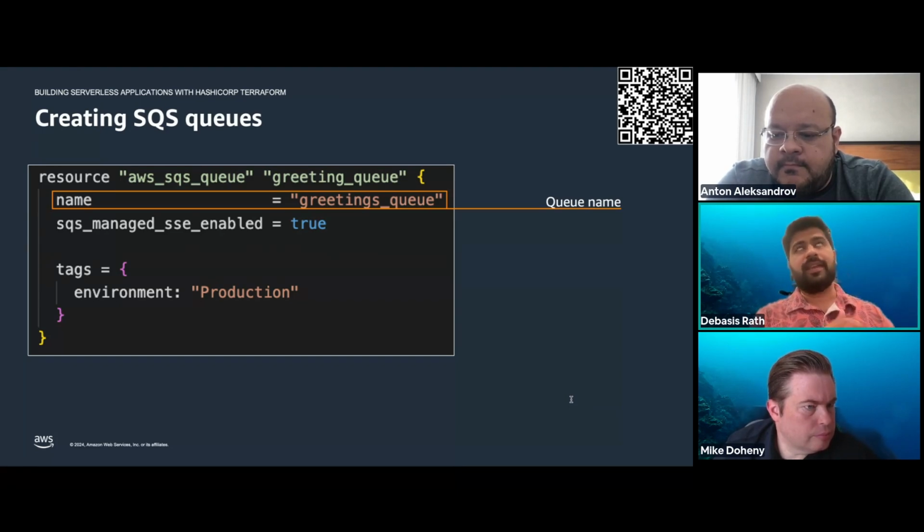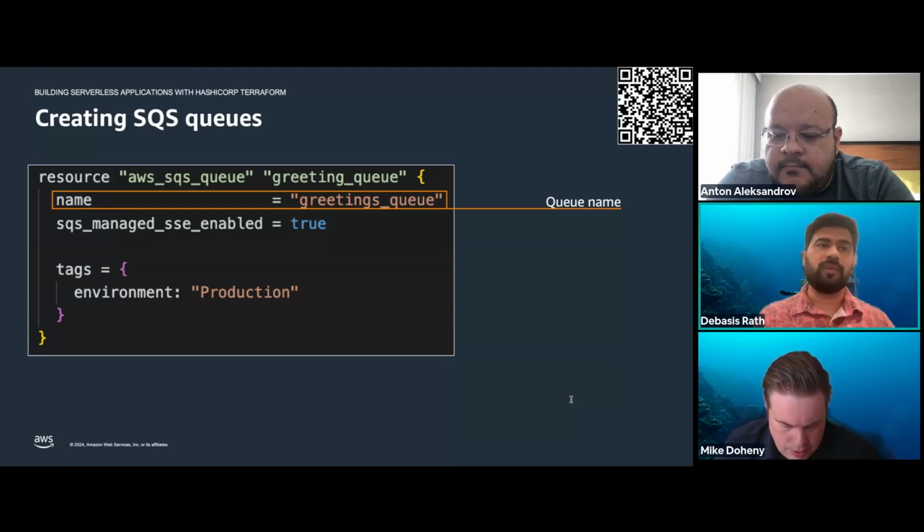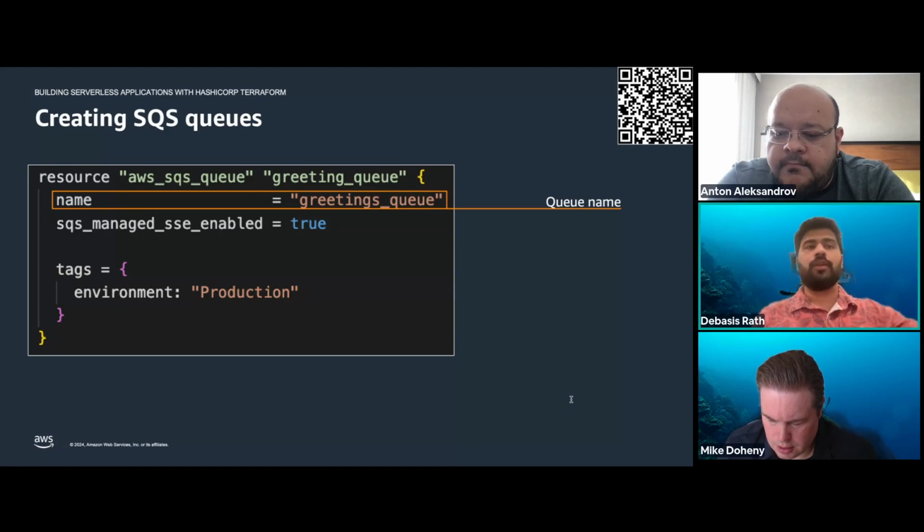The important thing is, if you want to understand what the different parameters available are and how you configure your queue, you can certainly refer to AWS documentation and come back to the Terraform documentation, where it talks about the aws_sqs_queue type of resource. You can see all the parameters over there and choose to use whichever are required for your application. Very simple queue creation. Next slide, please.